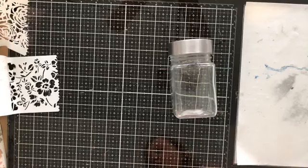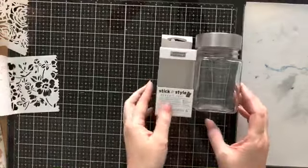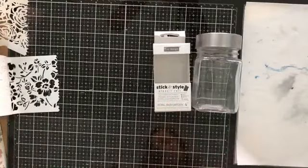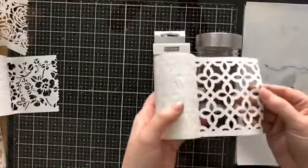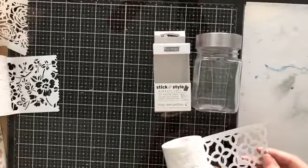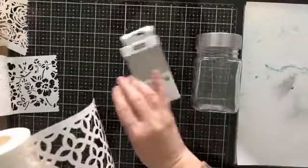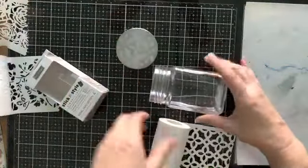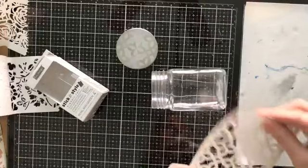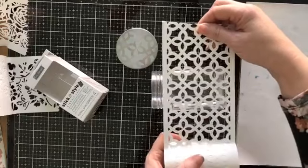These stencils are called Stick and Style stencils. They're Redesign with Prima. Stick and Style stencil roll. Let me get a new pattern. So this is Calypso. And I'm just going to roll this around the jar, because you can put these on glass, you can put them on wood, you can put it on metal. The wax will work beautifully on any of those surfaces.